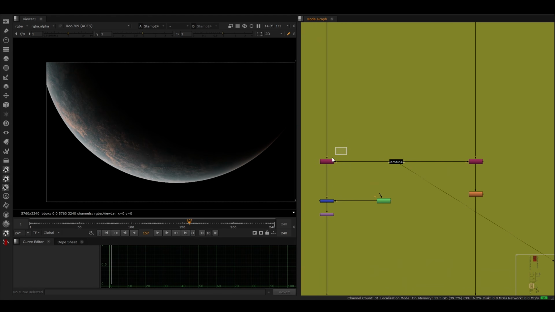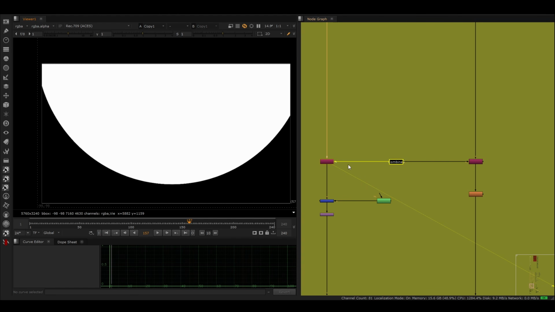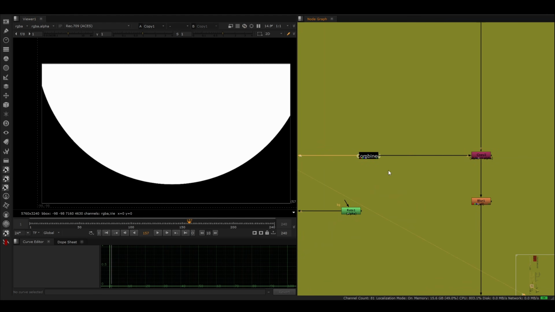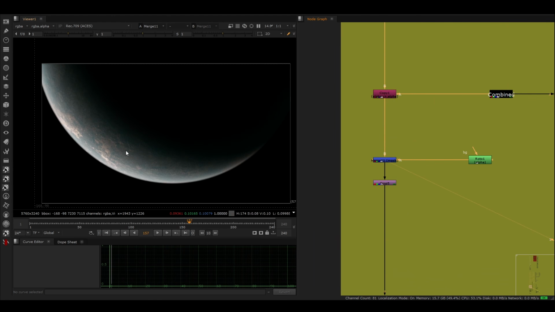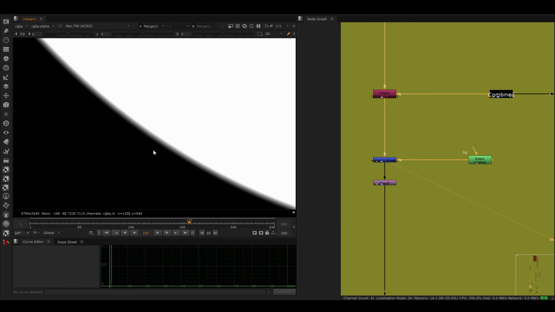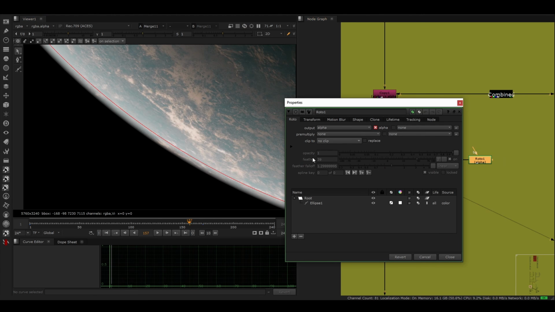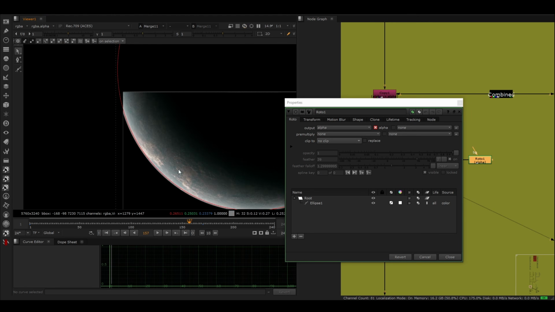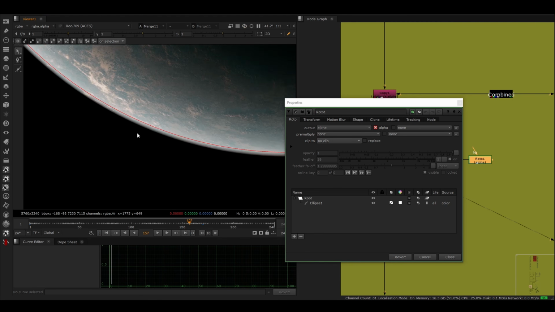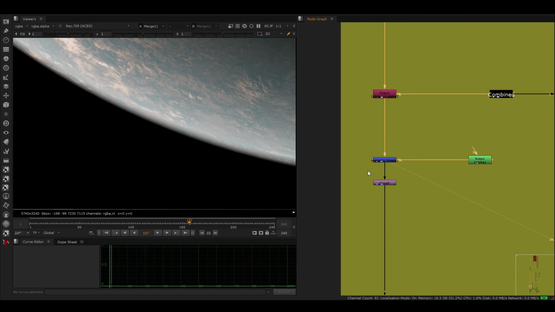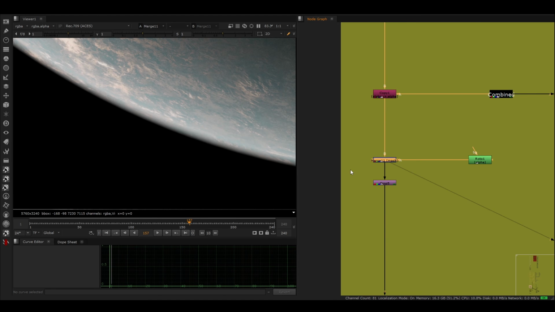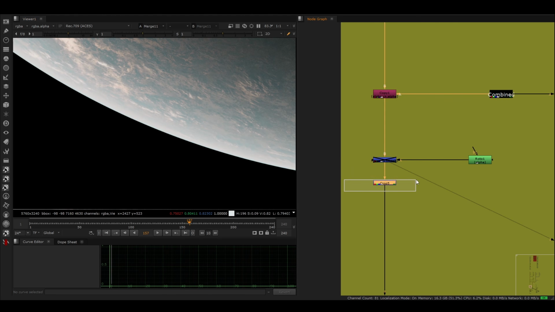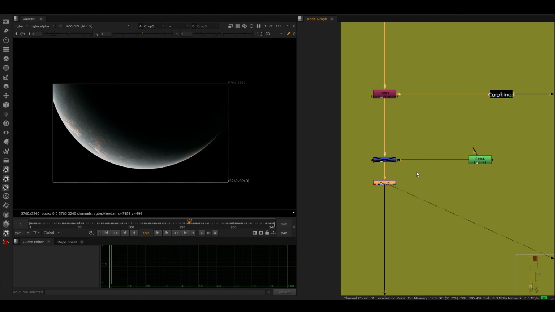Then down here, I'm using my combined just to pass on the alpha again to these because they lost it for some reason. And then here, I'm again using this roto where I'm just placing a sphere just like this. And then I'm basically feathering this, which just reduces the atmosphere a little bit, reduces the rim. Then I'm cropping this to make sure that this doesn't extend.